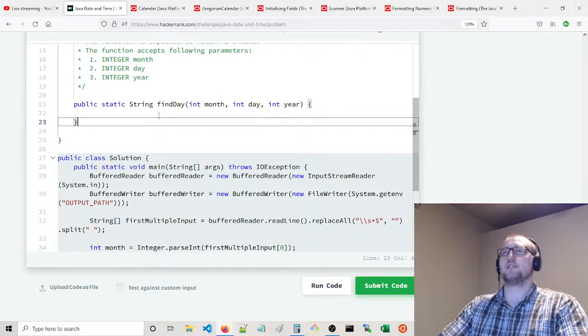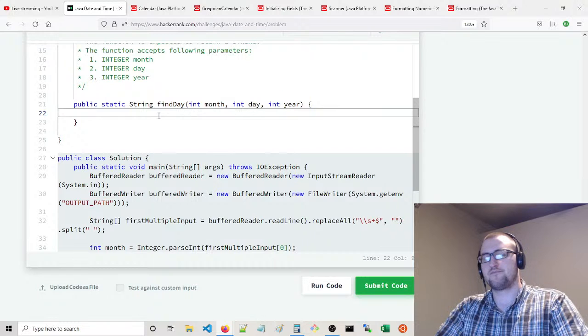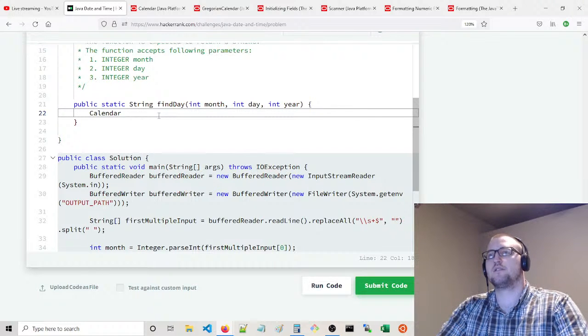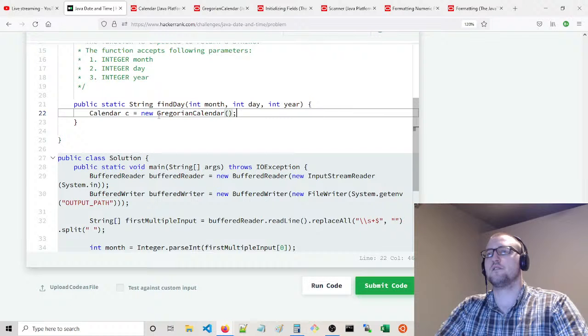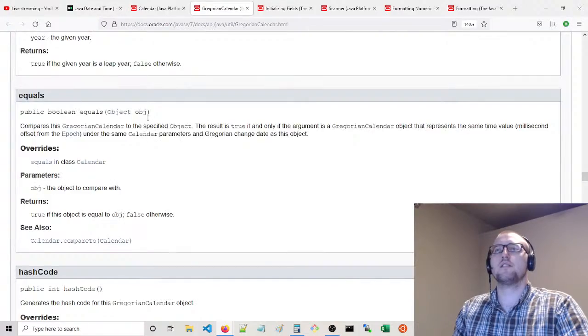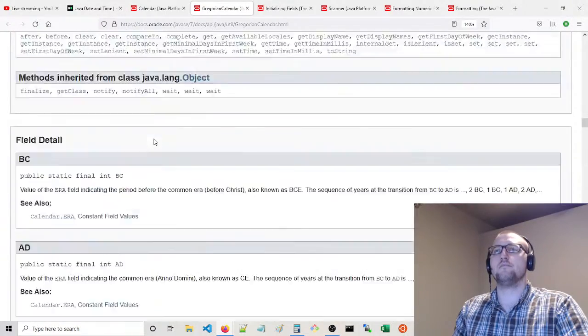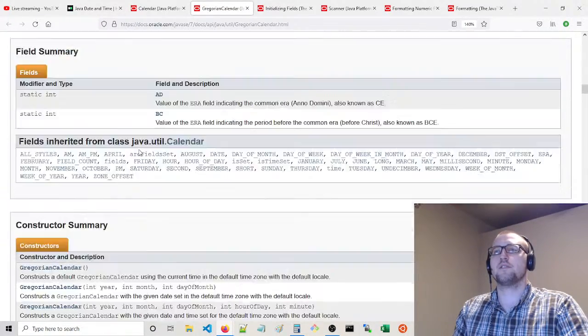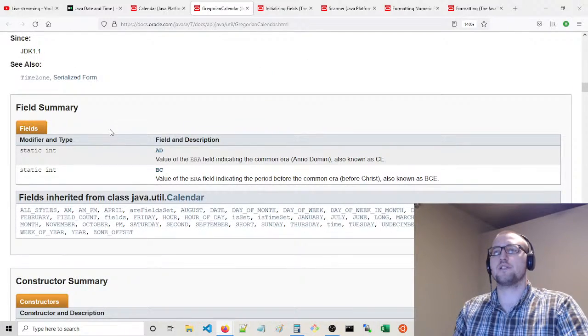Find day. We're going to say calendar C equals new Gregorian calendar with, I guess, month, day, year. Now the constructor says what?